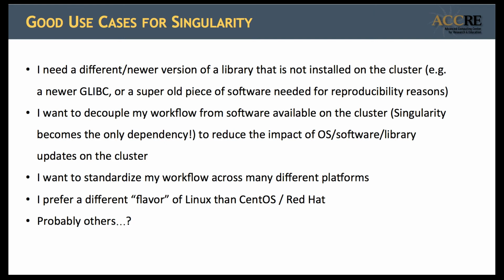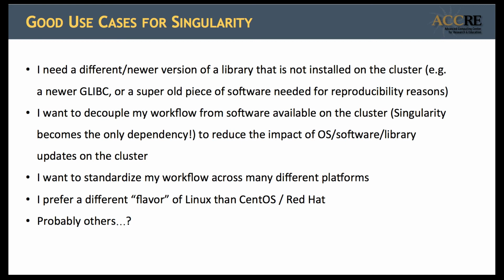over what gets installed. Another huge reason would be if you want to decouple your workflow from software available on the cluster. If your pipeline depends on a number of different tools that are installed on the cluster or even in your home directory, you would be reducing the number of dependencies from N down to just a single dependency, which is Singularity, which we're going to work hard to make sure is up to date, installed, and available for everyone to use.